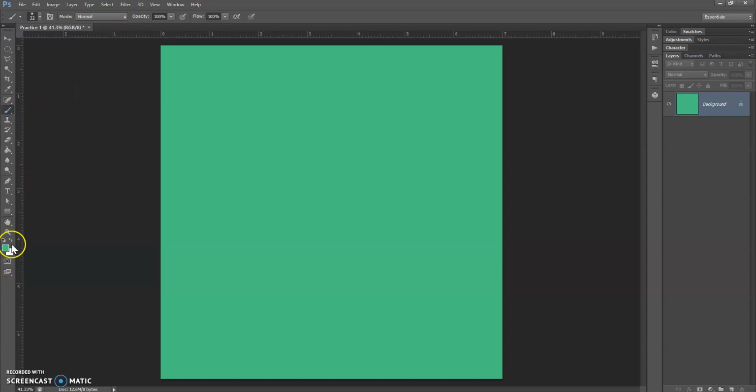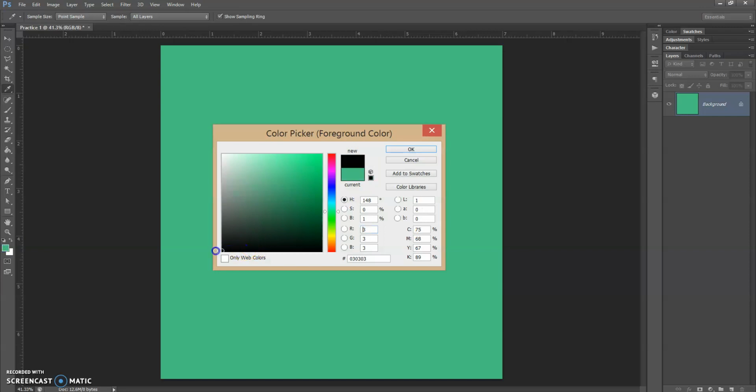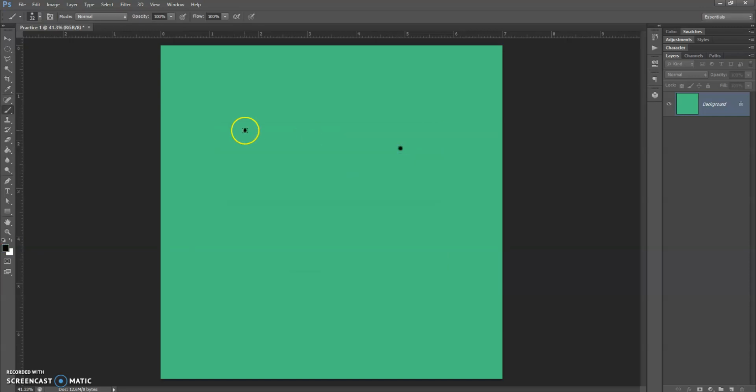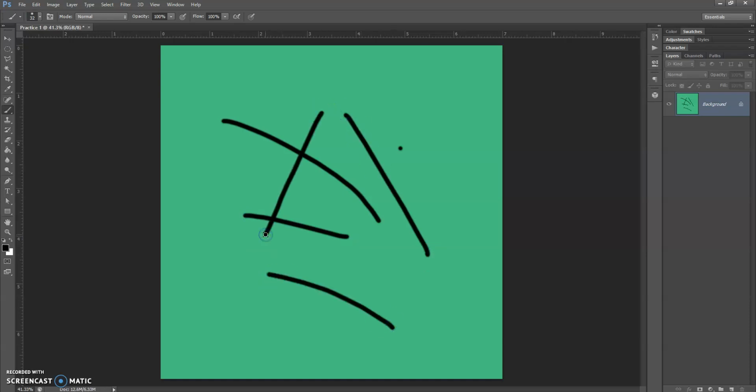I'm going to do this quick. You don't have to follow me at this point. I'm just going to show you a few things. So if I draw some different lines on here with my paintbrush, if I do a Control Z, I can only go back one time. Do you see how that's just going back and forth and putting it on and off? I can't actually go like in Word. I can't Control Z my way all the way back to the beginning, which is kind of a bummer.